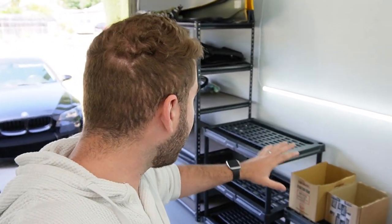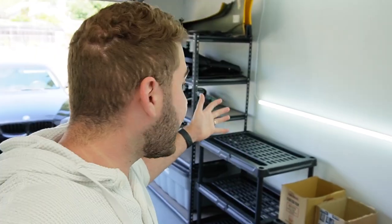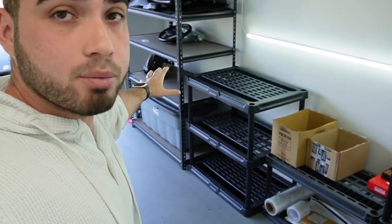I don't know. But yeah, for now, I'm actually gonna start removing a lot of the things that we're gonna be reusing, putting it onto our storage racks. I don't know if you guys noticed, but I put brand new storage racks on both sides to get this project started. I need space to start storing some parts that we're gonna be reusing, and then the parts that we're not gonna be reusing, I'm either gonna put in the backyard or put up on eBay or whatever. Obviously everything, honestly, on this car has gotta go.